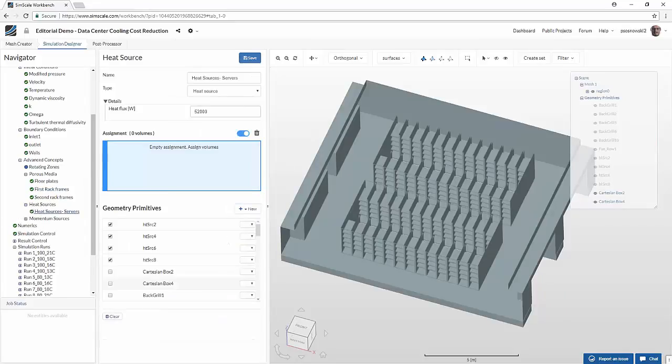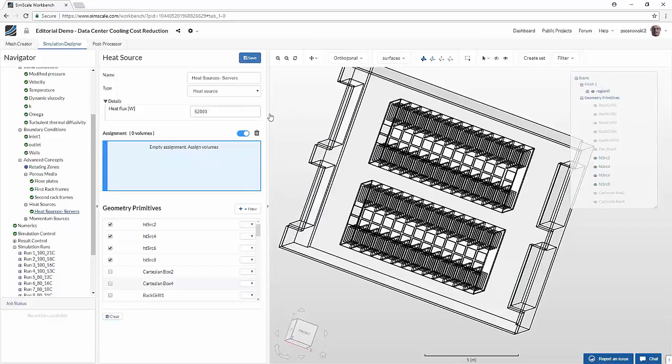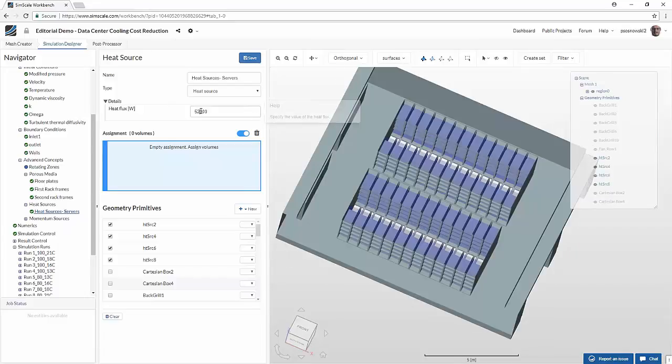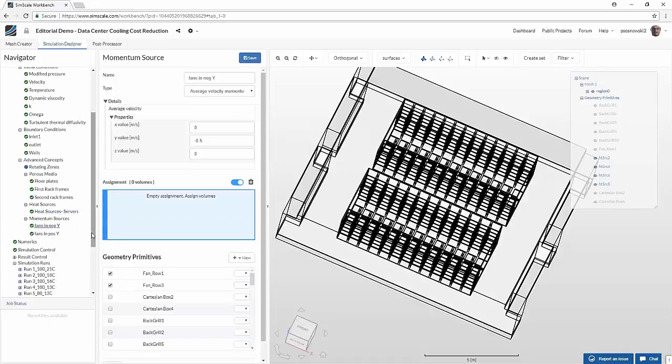After that, we have the heat sources. This is the place where we are actually applying energy into the system. So the air that is positioned within these boxes that I'm highlighting right now is given 52,000 watts of energy each, which sums up to the value that we desire, that is the 208 watts.